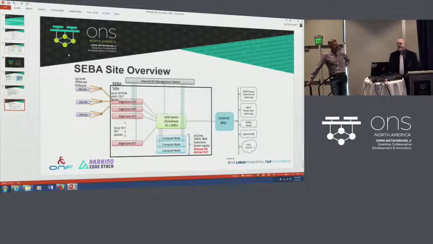We're seeing some definite space advantages for going with a Seba pod like this, as opposed to some of the larger OLT racks. OLT chassis in some cases are a pretty large chassis compared to this, like a 3-node compute with a switch configuration.